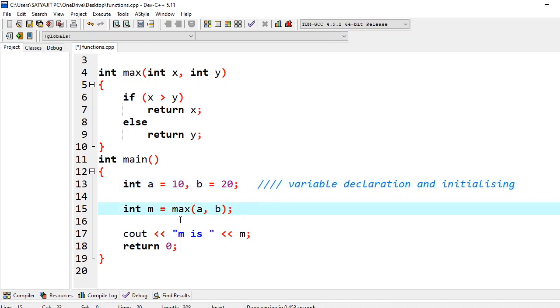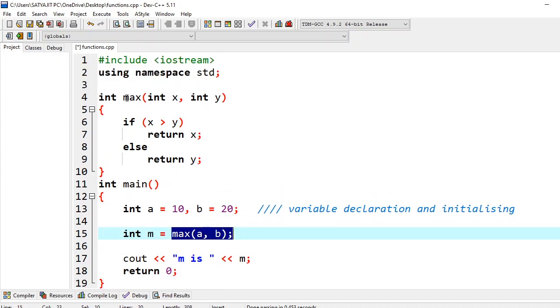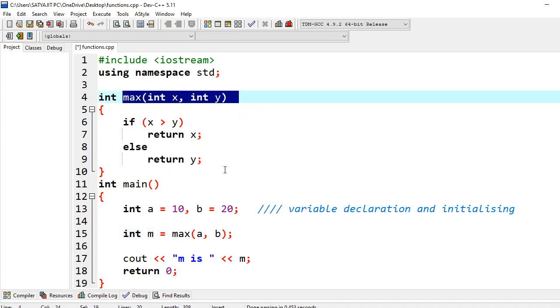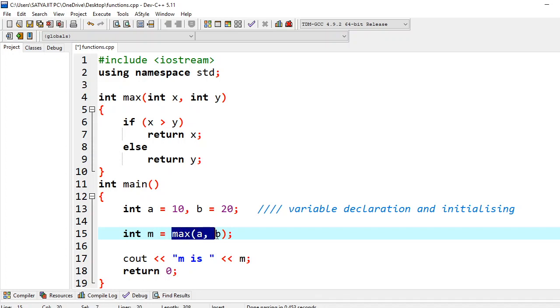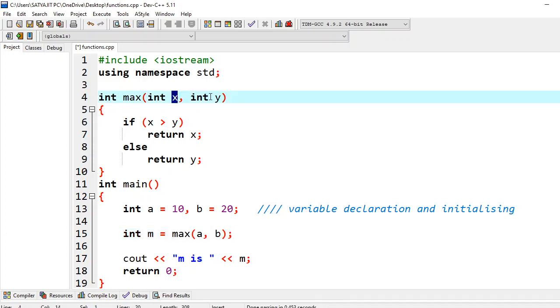In the next step, I will create a variable m, and with the help of this m, I will call my function. The function name was max. Now you might be wondering that inside max, a and b is written and here x and y is written.